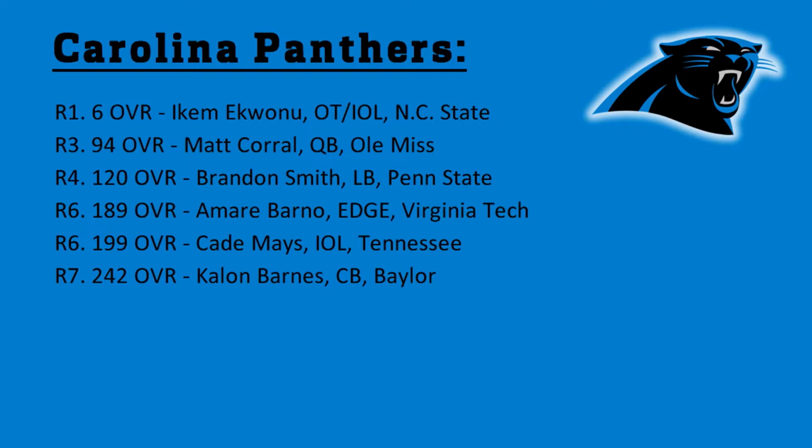He is still rather wide with his hands, and there's a bit of a wind-up with his strikes in pass pro, so there is room to grow in terms of his ability to sustain that half-man relationship and forcing edge defenders to run themselves past the quarterback, so to speak. Jermaine Johnson in particular did give him some issues, and he's had his problems dealing with up and under moves where he transitions too much of his weight to the outside.